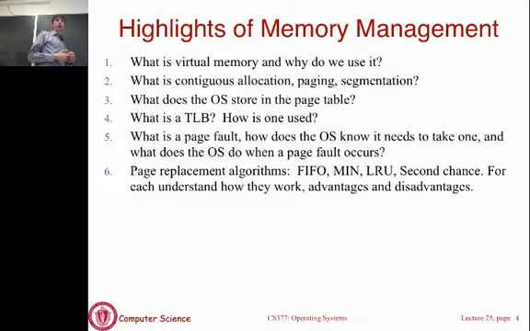Issues of efficiency. We talked about one of the issues with the page table, which is that you're now using multiple memory accesses. If you have to go to the page table, which is sitting in memory, in order to do an address lookup, that's essentially doubling the access time of memory. To address this, we introduce some extra hardware. We've talked several times throughout the course about how we're often using hardware support to compensate for efficiency reasons. In this case, we use the TLB to store page table entries so that we can retrieve them very quickly, so that we're not always having to go to the page table in memory.